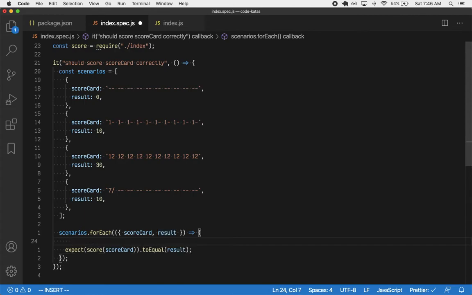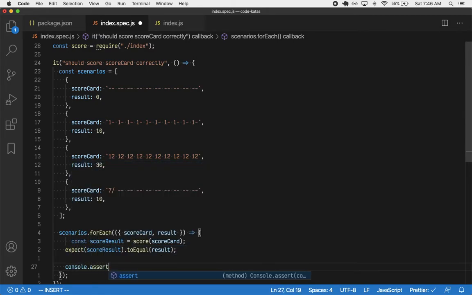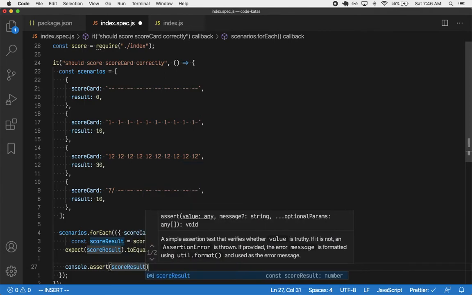We could also do something a little dirty. I haven't actually tried this. Let's see if this works. So that's the same. We can do a console assert score results.